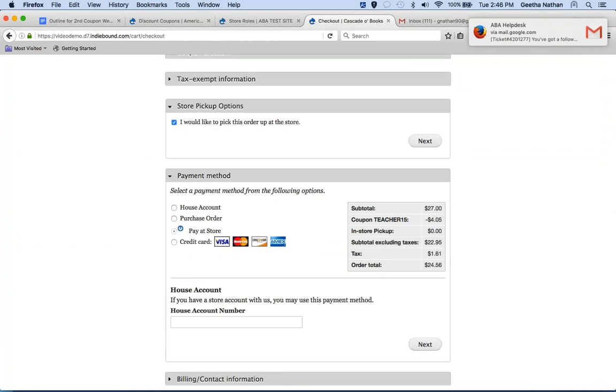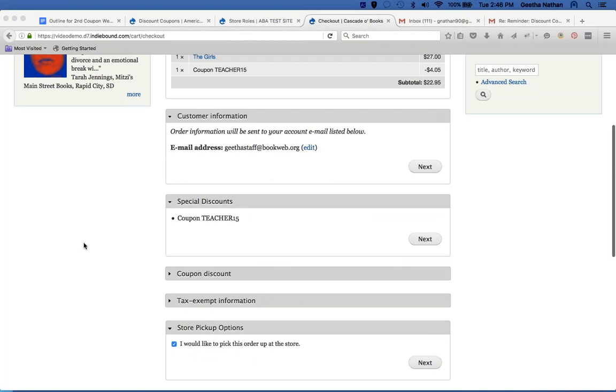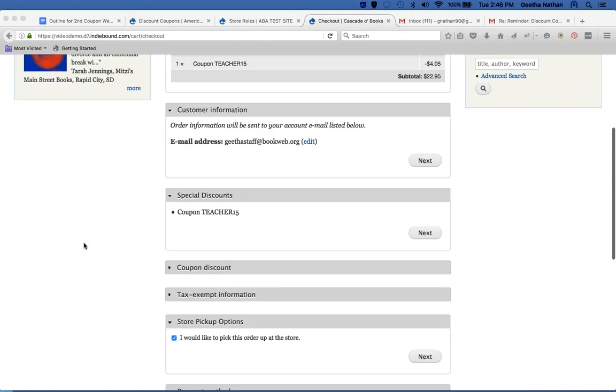The only reason, sorry, yes, Shanti? And we also recommend that they keep the special discount above the coupon pane. Yes, that's important. In general, when you look at the checkout panes, the discount coupon pane has to be on top, right after the customer information.